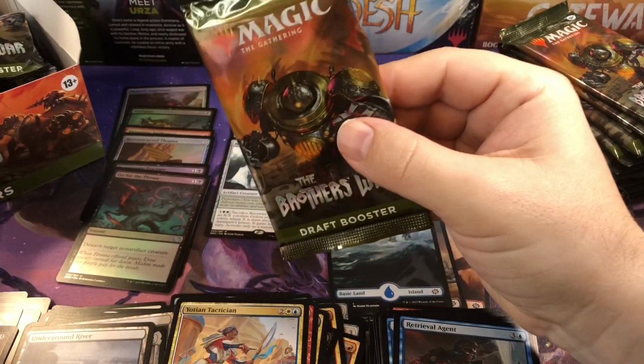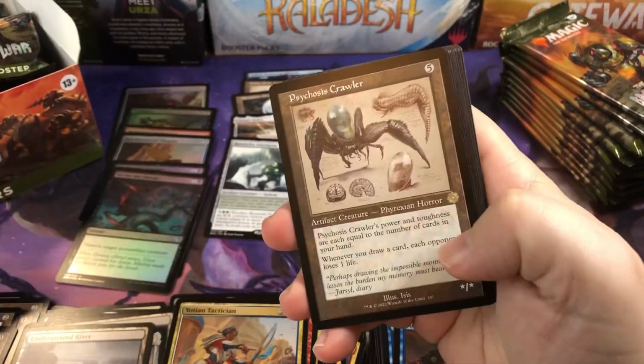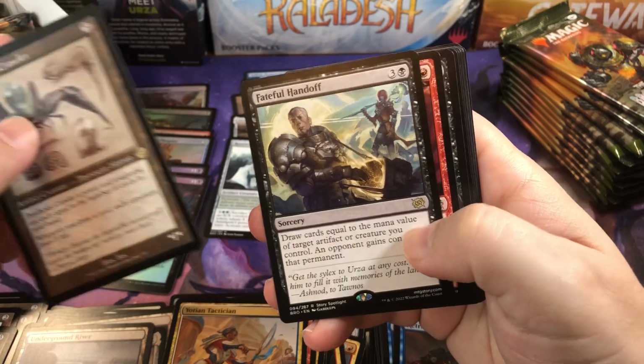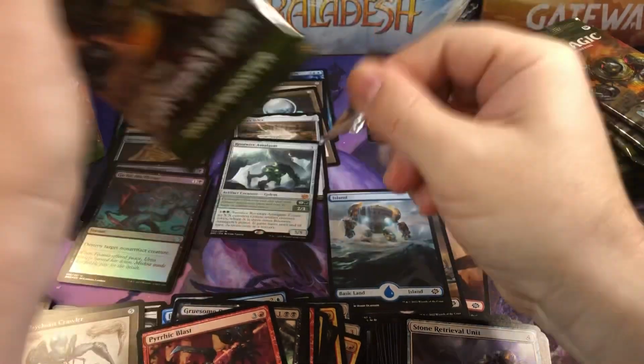Where's the spicy meatballs? Our spaghetti's a little bland here. Soldier, Psychosis Crawler, and Fateful Handoff for the double tap rares. Here. Keep it moving along here.